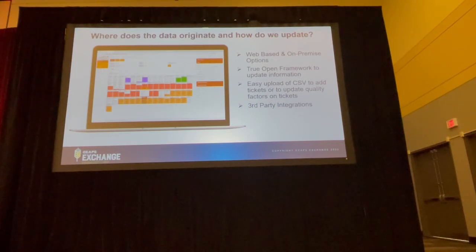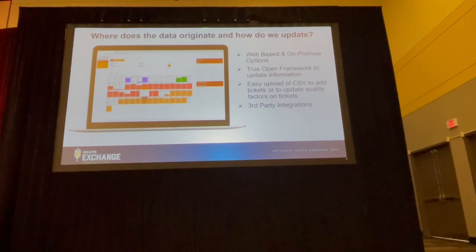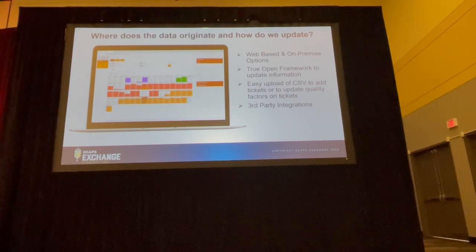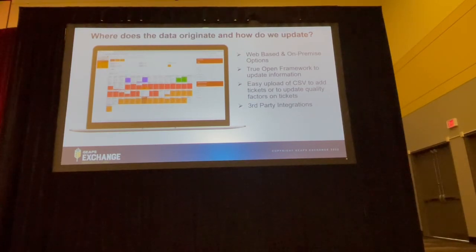Elevate is a 100% web-based API application that does not chain you to a chair. You can get to the data from your phone, tablet, your house, work, wherever you happen to be. The entire platform is API-based, so we can put in authorization codes to allow external software to interoperate with Elevate — open framework. At the simplest level, you can bring information into Elevate via CSV upload, or with our own scale interface software we can integrate via web service APIs, and it's totally open to integrate with other APIs as well. This platform is totally ERP independent, so it can be integrated with whatever ERP platform or scale interface applications you have running in your facility today.